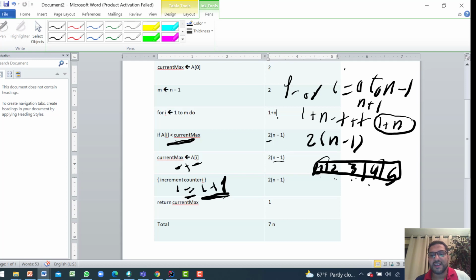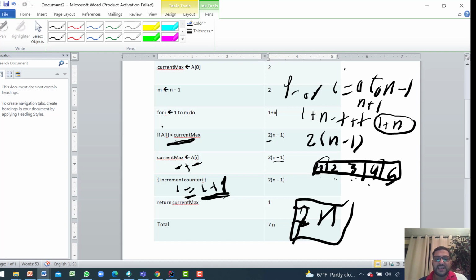So let's count the n. I have here n plus 2n is 3n, plus 4n, plus 2n is 5n, 5n plus 2n. So the total number of calculations is 7 n's. Okay, and as I said, this is not the exact number because there are so many assumptions that I didn't put into consideration, which is basically how many times this if statement is going to be executed or going to be true. So this is the worst case scenario for this algorithm.